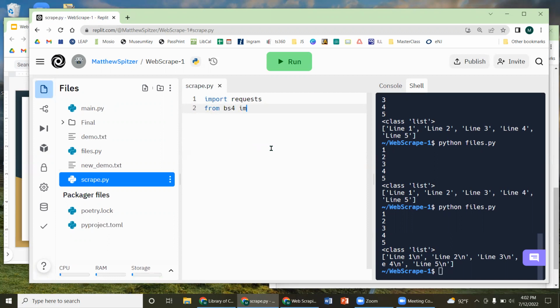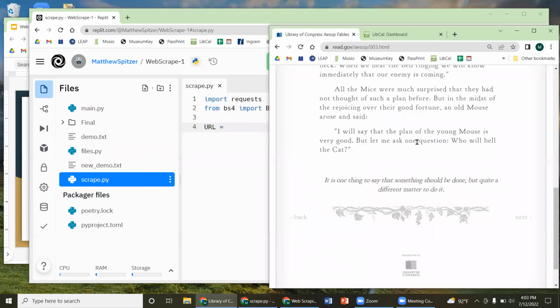These steps at the top basically tell Python what modules we need. Again, we just added one as a package, but in this file we need to tell Python to go and use those. So we need to say we'll be using beautiful soup and we'll be using requests. We need these up at the top. Then we just need one data point, the web address of the website that we plan to scrape.